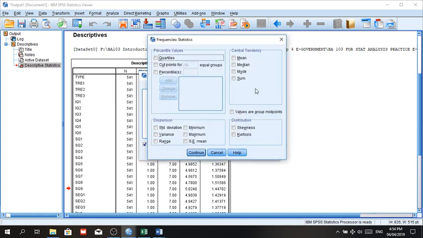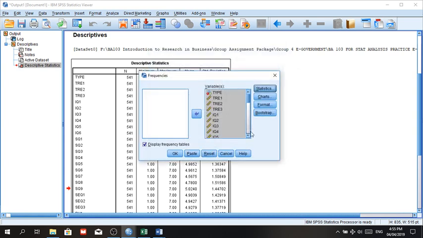So we click on Statistics. We can do a lot of things here. You can look at the usual basic statistics of mean, median, mode, standard deviation, minimum, maximum, and probably that's it. And then we can continue.